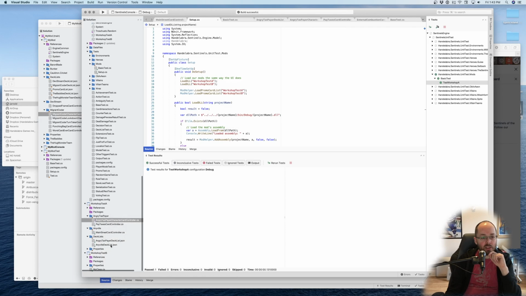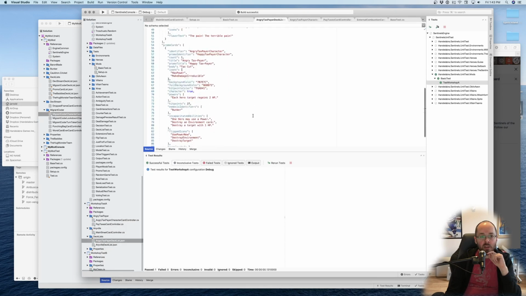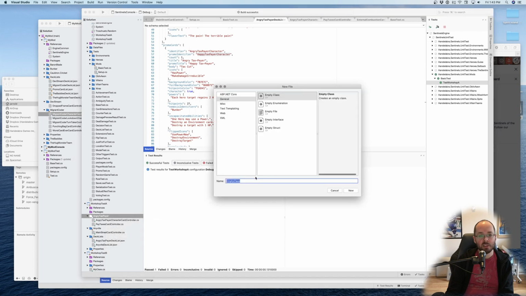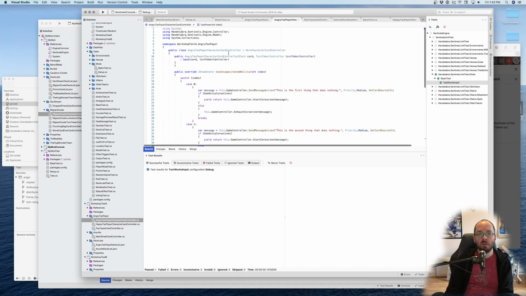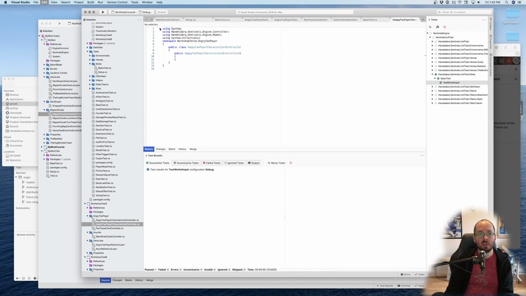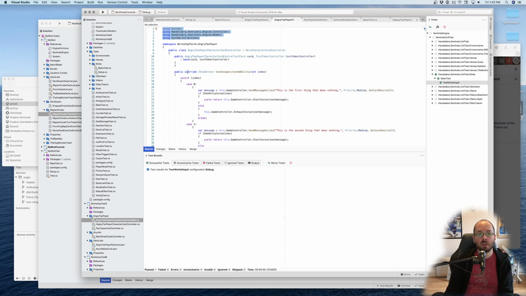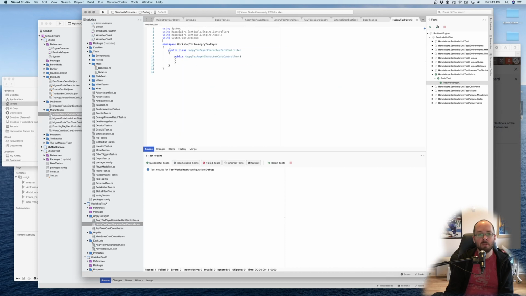We want this. New class. Character card controller. Bump. We want all this stuff. And we want basically that. We'll rename them.